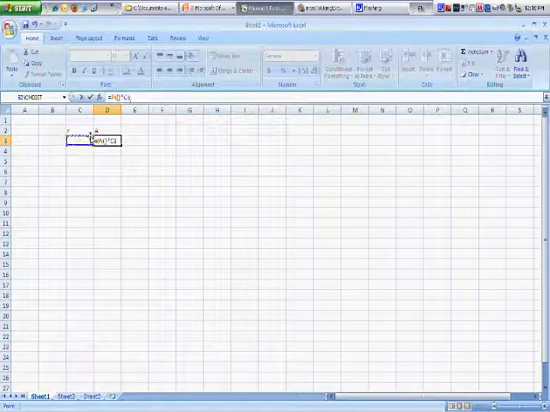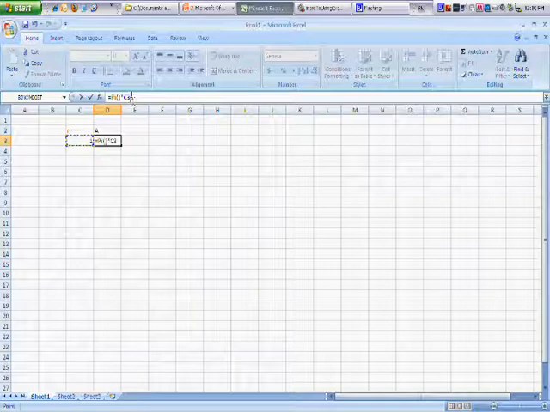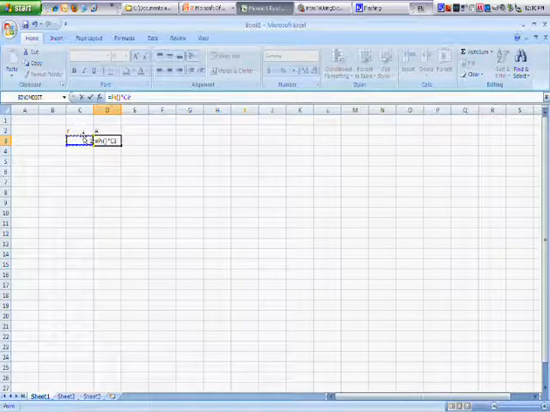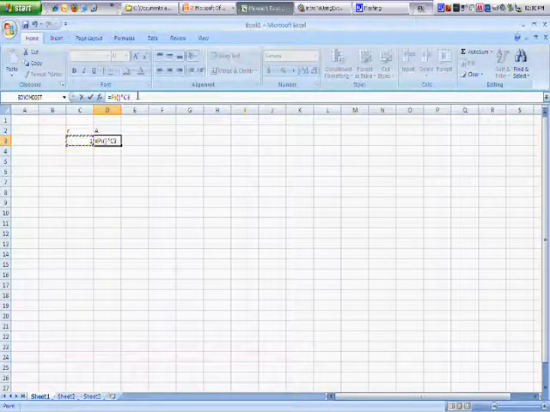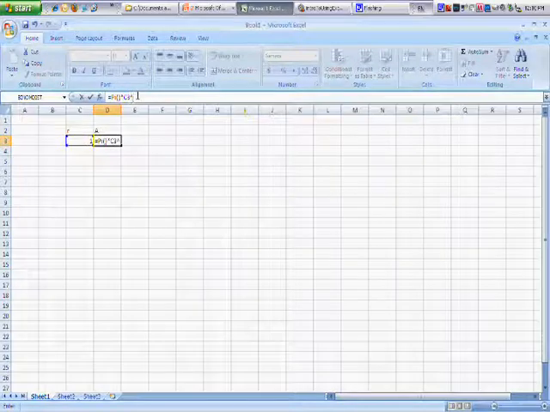What we see in our formula bar is C3, and C3 is the coordinate for the value of r. I take this coordinate and raise it to the power of 2, so I type the exponent symbol and 2. This is going to give me the area when r is equal to 1.